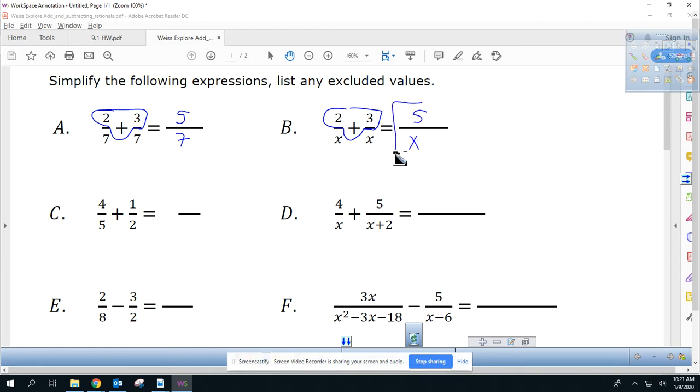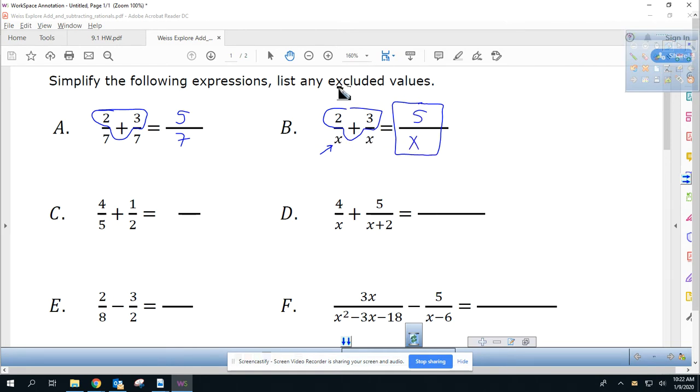But at this point, we actually have to talk about something, and that is because x is a variable. It's not a specific denominator like 7. If we plug in any number for x, like x could be 5 or 6 or -3, all of these answers would still work. If x was 6 right here, and we had 2 over 6 plus 3 over 6, we would add up together to get 5 over 6. That's still the same answer, 5 over 6.